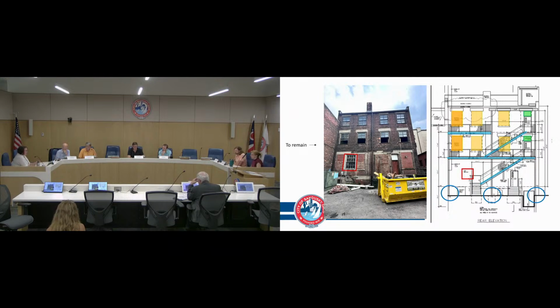So I just want to add a few comments on this one. You'll notice the existing building has 4 windows across. Let's just look at the top floor, for example. So there's those 4 windows. The one all the way to the right is going to become a door, and you can see that's where we've drawn the green rectangle. We're recommending that since that window is being eliminated and they're adding a door, to add a transom above that to take up the rest of the space that would have been the height of that original window. That'll also draw some light into the hallway, and the owner was interested in following through with that when we talked with her this week.